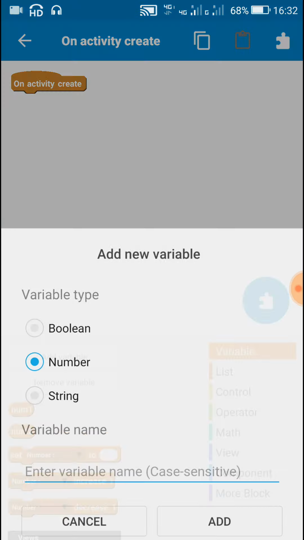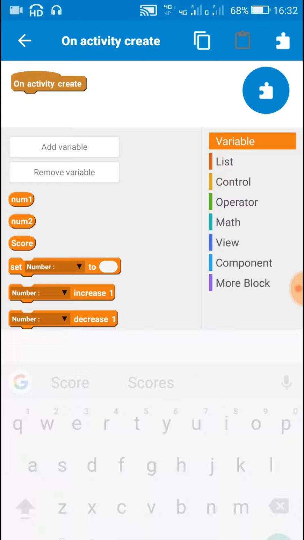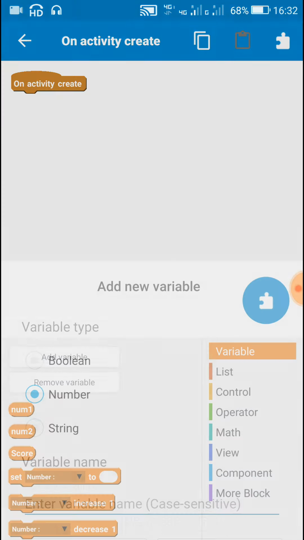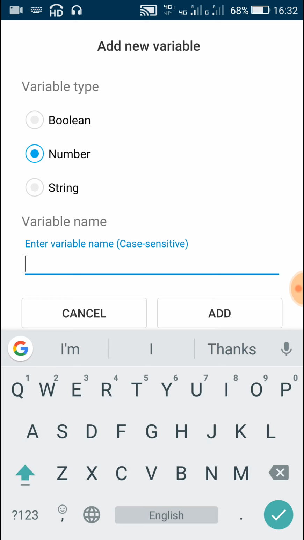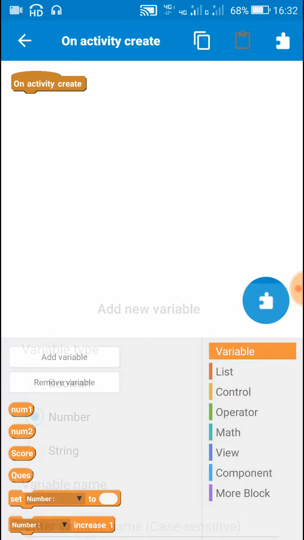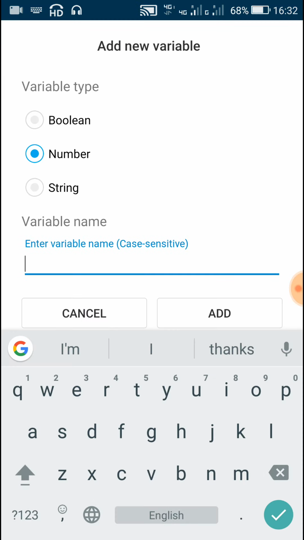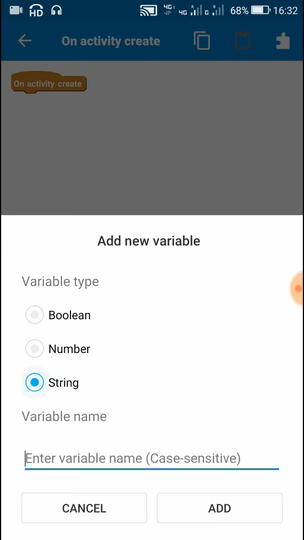After this, add a variable for score, then add another variable for questions, and add one variable for operation. And then add a string variable also.